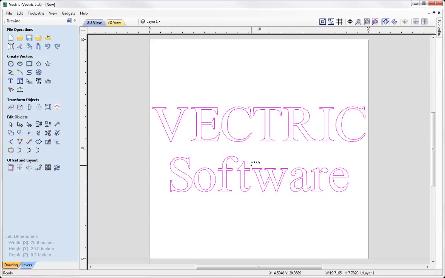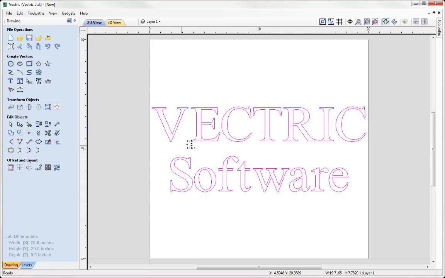T and the W will make that further apart. W and the A we could bring together, A and R further apart, and then R and the E will bring together. Okay, so you can see just by tweaking with the space in between the characters, you're able to get the look that you are going for with the spacing of your characters within your text.